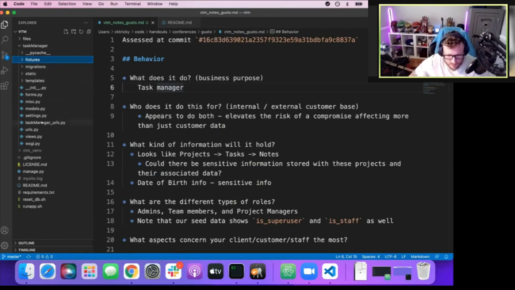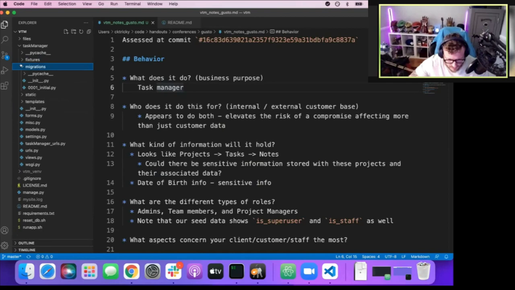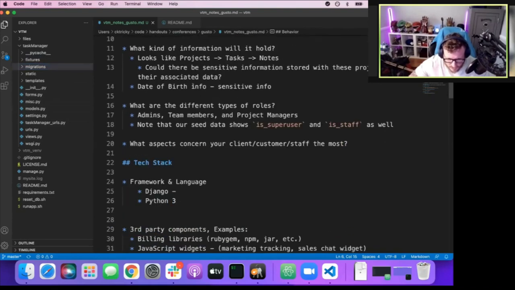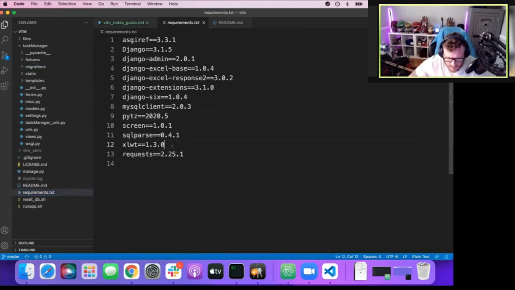All right, so we've gone through the fixtures so far, I think pretty well. I want to go back to this checklist and take a look at some things. One other thing I want to look at is the requirements file again, because I actually don't know what any of these things are. I mean, I know what MySQL client is in Django, but I have no idea.